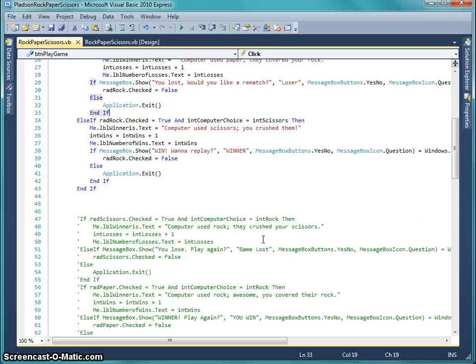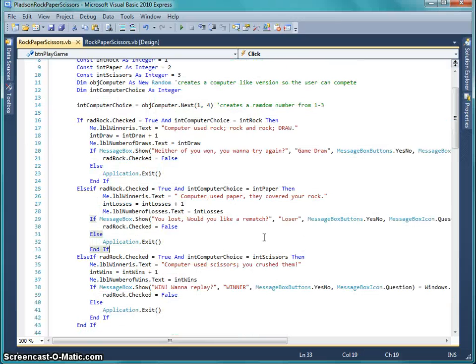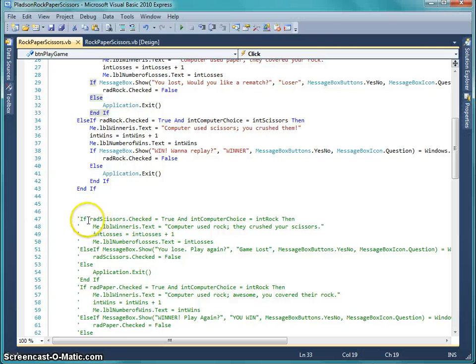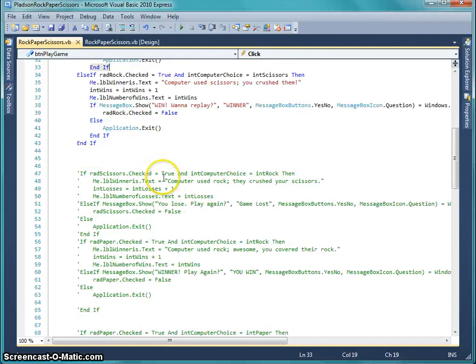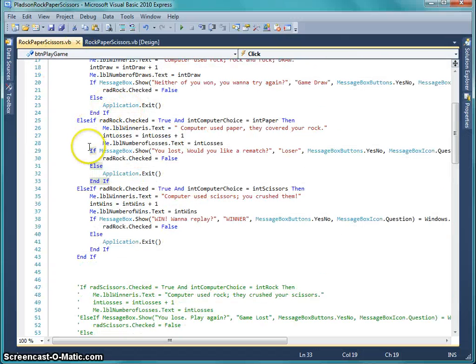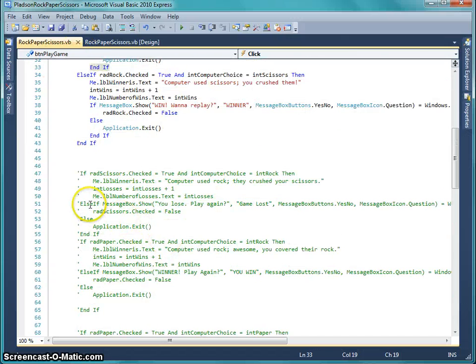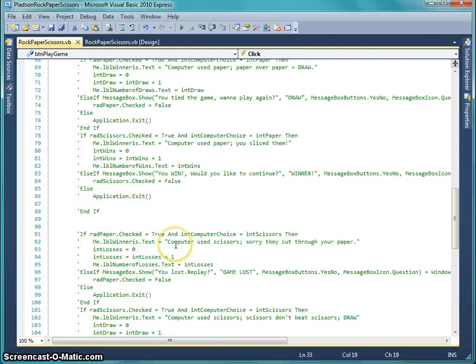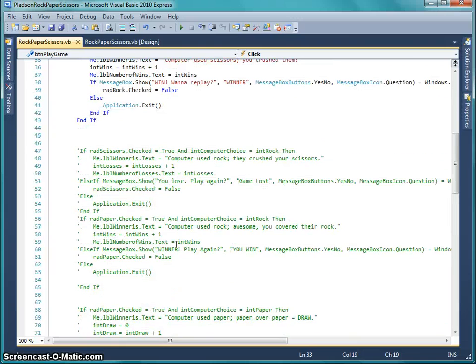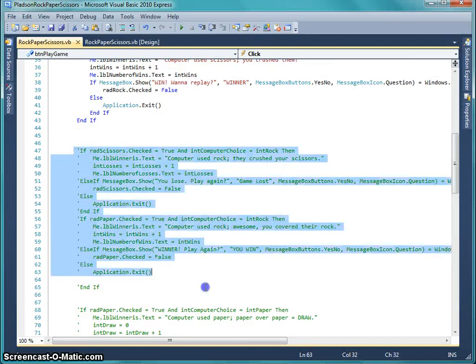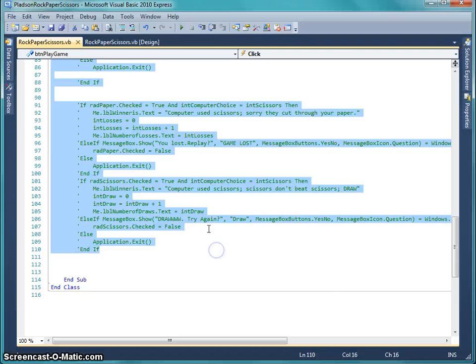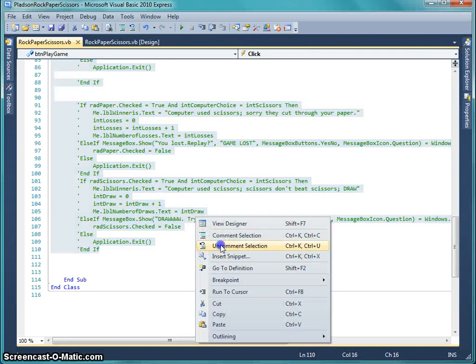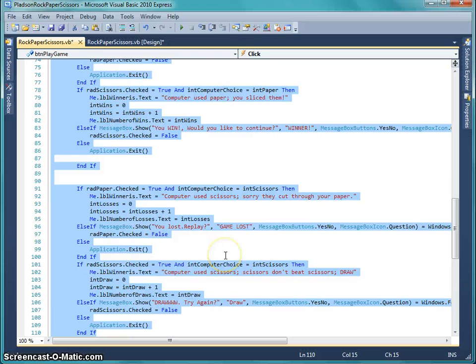Now, you do have to go in here. I would regroup your logic structure to just deal with rad scissors, right? And if you get everything restructured for all the rad scissors to be in one big if-then, else-if kind of thing, and fix your message boxes so they're just if-thens, you'll have that one set. Then there would be one big structure for the paper things too, right? And by the way, if you comment out a section like this to test it, you can select it all again, right-click, and say uncomment, and then it's back to code that you can use.